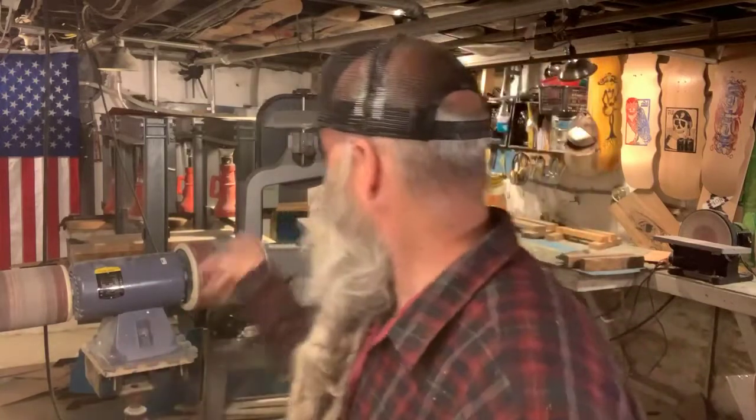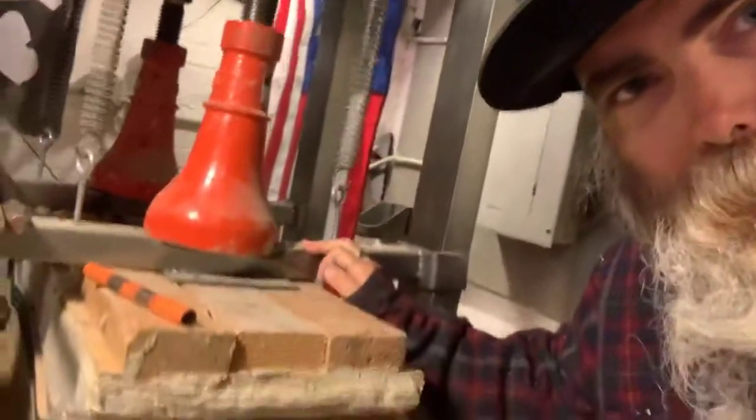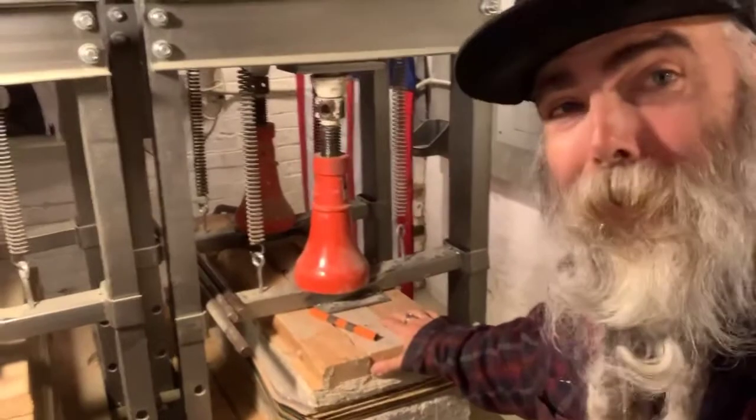Look, here's the thing. See these two presses back here behind the bandsaw? They're not high-fidelity machinery. Come look. You're talking to a guy who's made a lot of boards, and I'm not impressed with myself either. Look at this thing — I didn't care. That crushed. That's not good. This one's still super solid. So whatever factory this was made in, this one was crappier than that one. And I'll fix it — I'll get some C-stock and drop it on here, just level the pressure on the top with some C-bar.